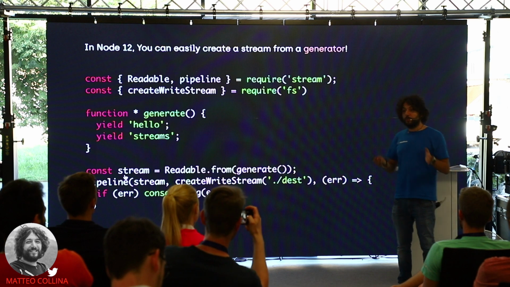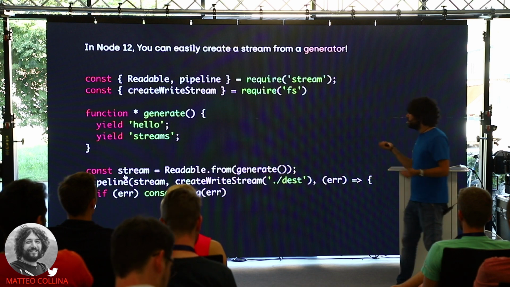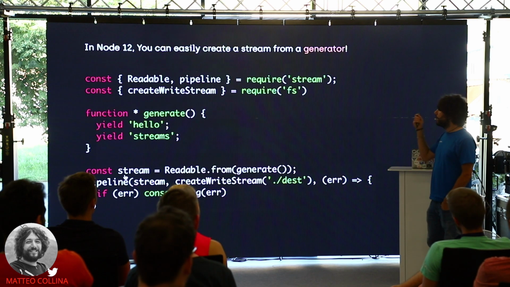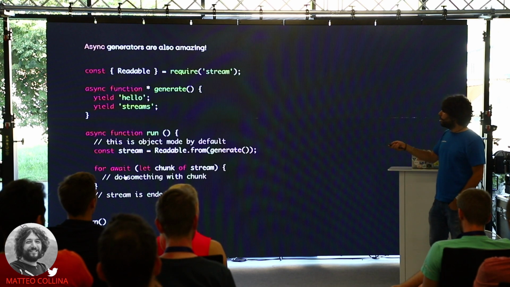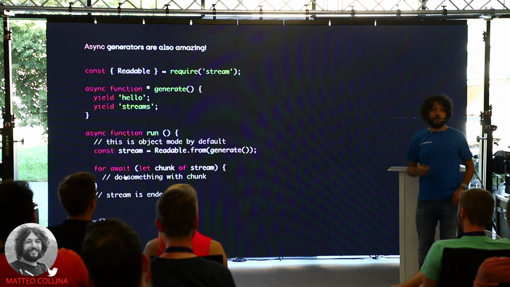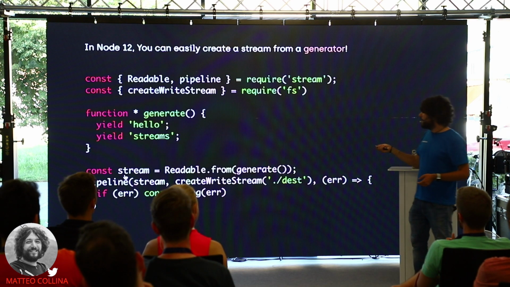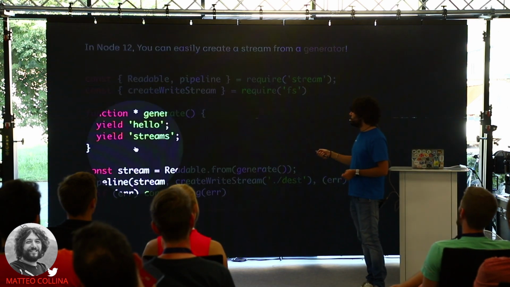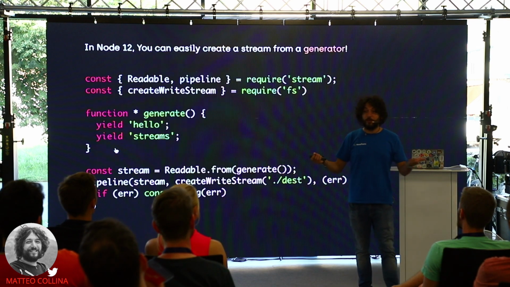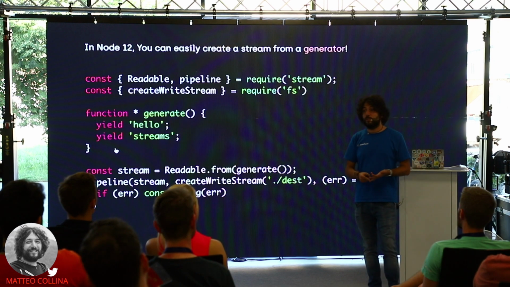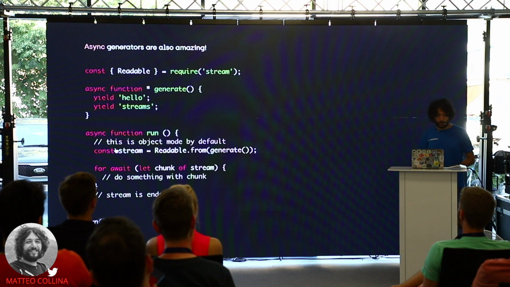It may become easier from Node 8 to Node 10. We fixed some bad internals, so it's better. But it's still very easy to get wrong, and you can just use plain JavaScript. You can use a generator. This is a generator, but you can also use an async generator for that. The nice part about using a generator is that this returns an iterable. So this means that everything that is an iterable you can pass. You can pass in an array. You can pass in a buffer. You can pass in whatever you want. You'll see this in a moment because it's demo time. And of course, it also supports async generators.